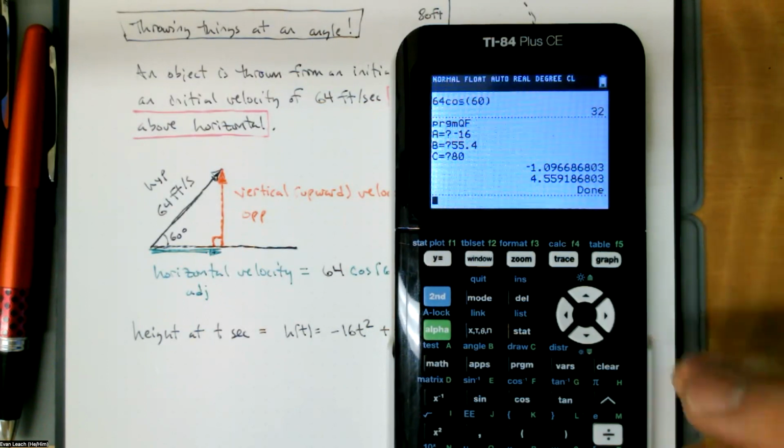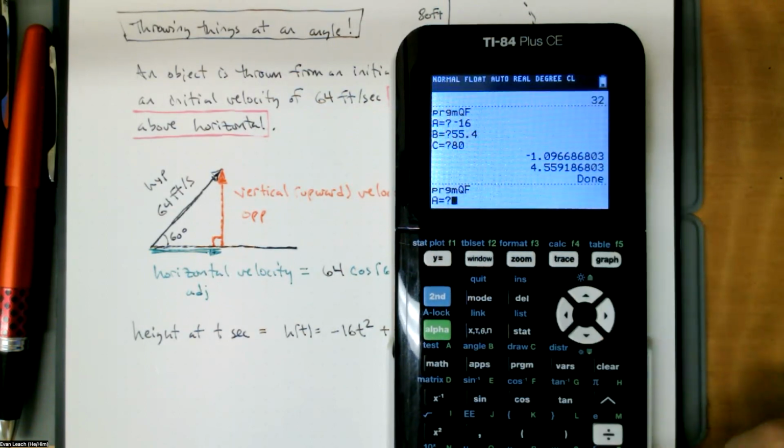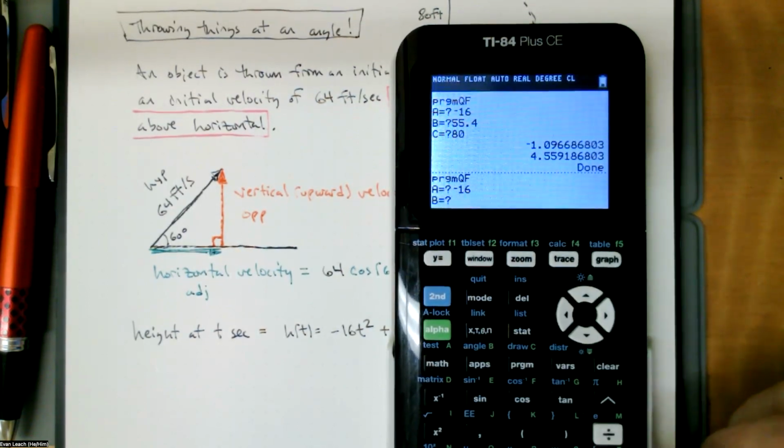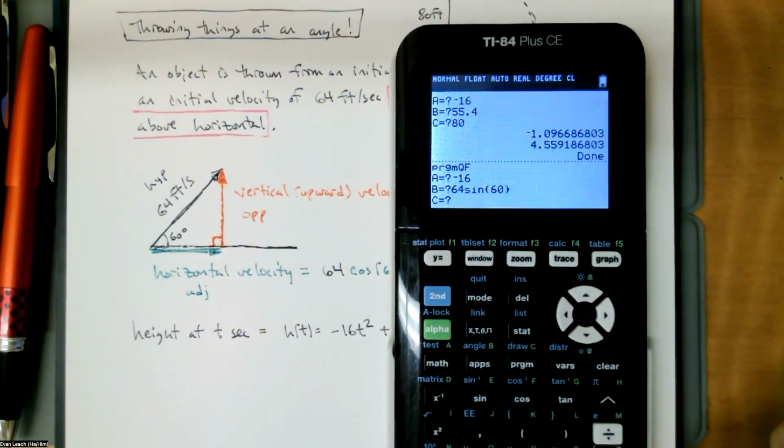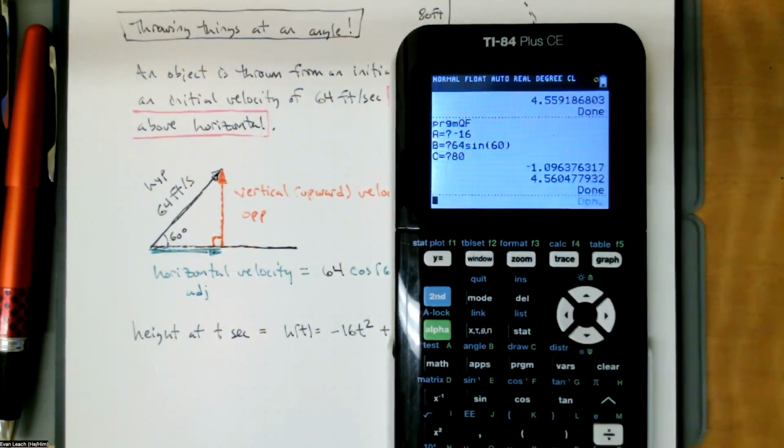If you want to use more fancy things, if you run it again, it's negative 16. This was actually 64 times the sine of 60. And C was 80. So if you hadn't written down the 55.4, it can actually do the calculations as B. But it's just prompting A, B, and C, and then displaying the two values. We asked for fractions, but since the answers were irrational, it was not able to display fractions, so it just skipped that part of the command.